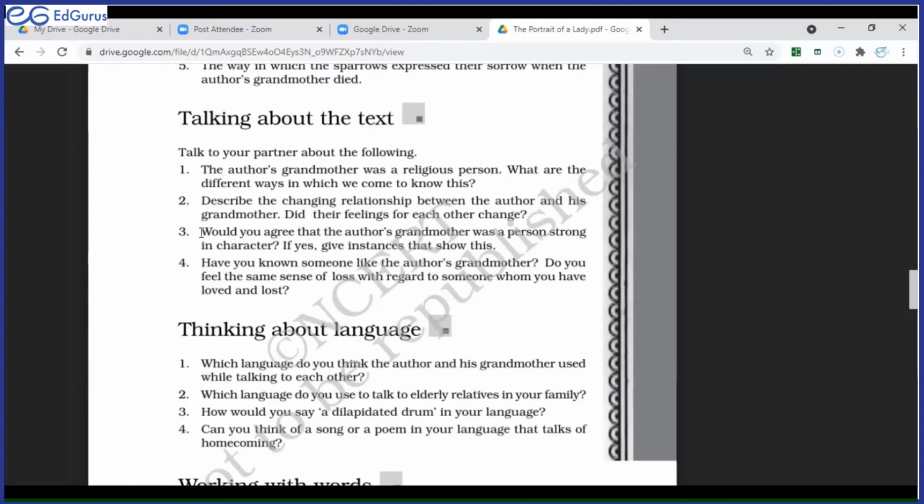She was not formally educated, but she was always keen that her grandson should be well educated, should get the best education. She did not like his Western way of education and his Western way of living, yet she did not protest. She disapproved of it, meaning she disliked it, but she would never complain about it. That shows that she was so practical that she could understand the need of the time. She could understand what was required by her grandson.